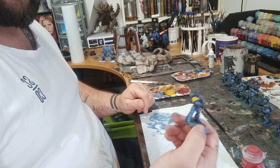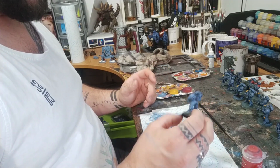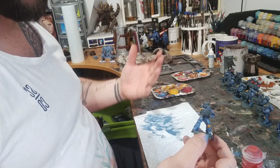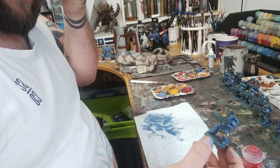It took me 3 coats, and we've got a nice solid yellow. So 3 thin coats, very nice. No brush marks in there. If you keep it thin, you won't get any brush marks in, but it takes a little bit longer to dry. But that's all. 1, 2, 3, 4, 5, 6, 7, 8, 9 yellows done.